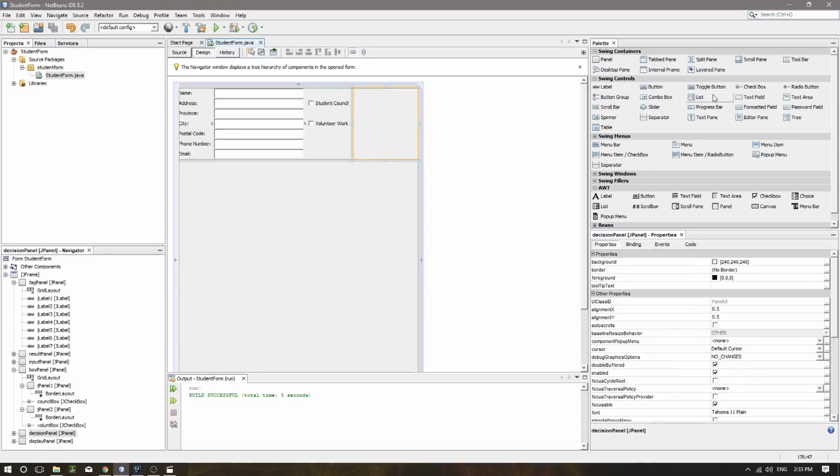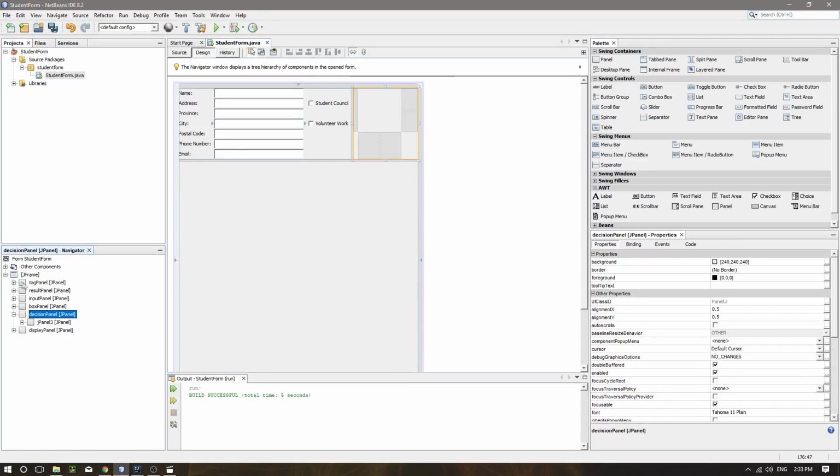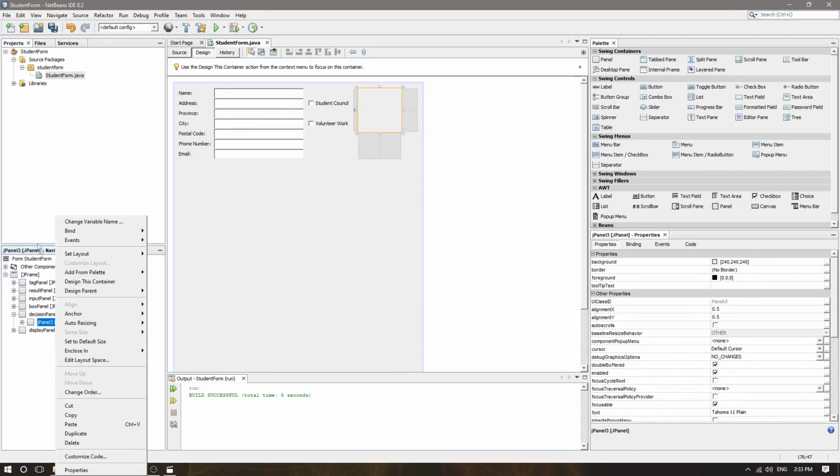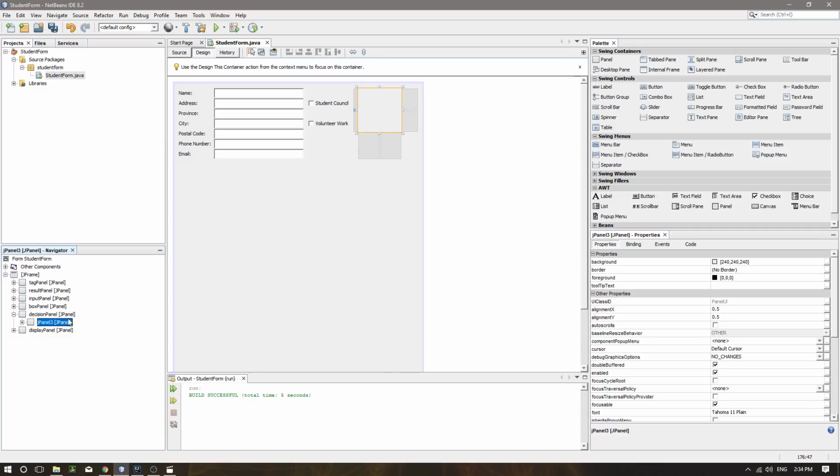Now the first thing, I'm going to create a panel in here. Inside this panel, and remember the first thing we have to do is set the layout. I'm going to collapse this one because I'm not working with that one. We have to put it as a grid, but in this case it's quite different. I would like them to be displayed horizontally, so I could use a flow panel.